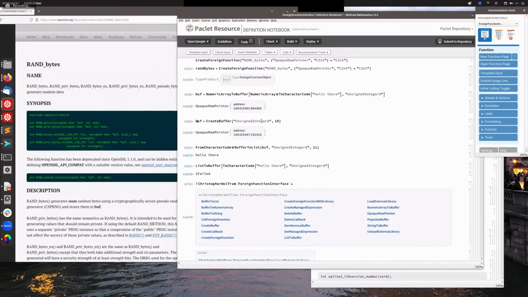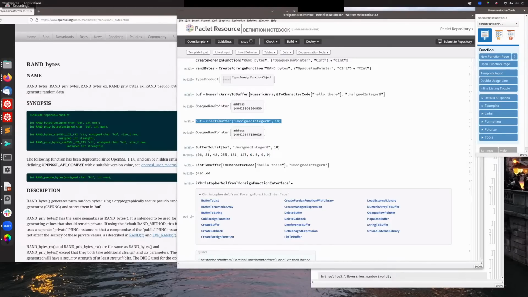Okay, so here's a buffer of 10 unsigned integer 8s. If I do buffer to list of that, you see it's just uninitialized memory. There might be something in it, or it might be zeros, or God only knows what's in it. This is essentially calling malloc.